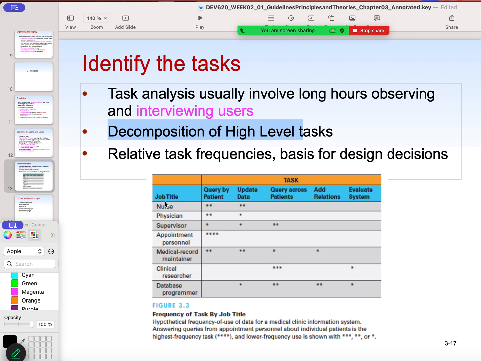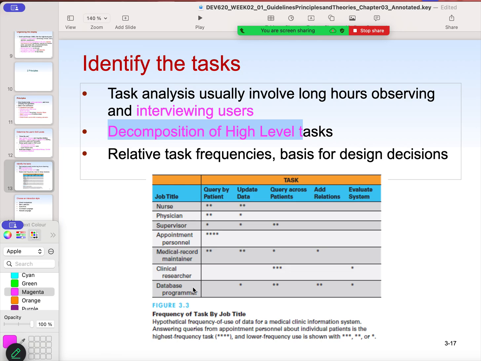Okay, so relative task frequencies are a basis for design decisions. We have an example here, frequency of task by job title. The titles are listed on the left side, in the column, such as nurse, physician, supervisor, medical record maintainer, or database programmer.